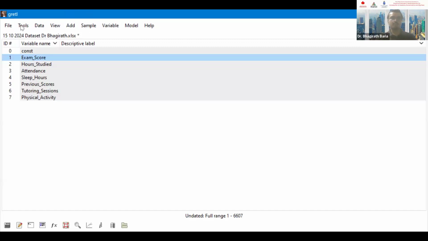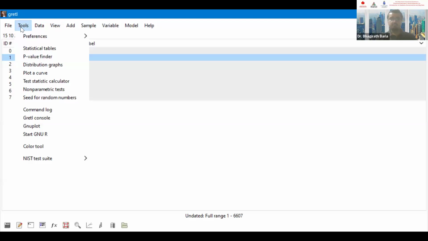First of all, look at this option of tools. A lot of things that you did yesterday in Dr. Parmit's session can be conducted here, which you did in Excel. Our aim of introducing Excel was that most of the software don't have the capability of a spreadsheet. They can't record data and help you create a data set. Excel does that, so you need to be good with Excel. But you can do a lot of that analysis here also in the tools option.